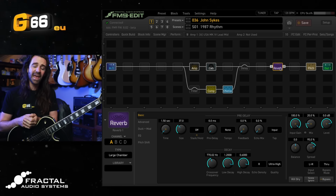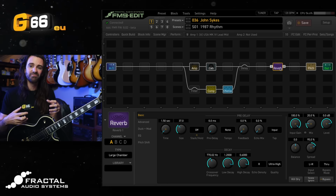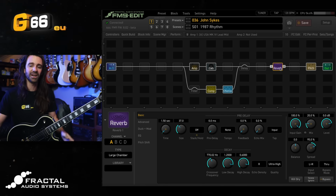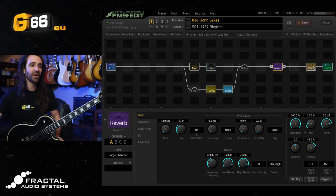If you go online and look up the isolated guitars for a song like Still of the Night, you can hear a very prominent short to medium style reverb on there with some nice early reflections that really beef up the guitar tone. And the guitars are double tracked and probably run through something like an Eventide or an AMS pitch unit with a little bit of micro pitch on there. So that's why I've chosen these two.